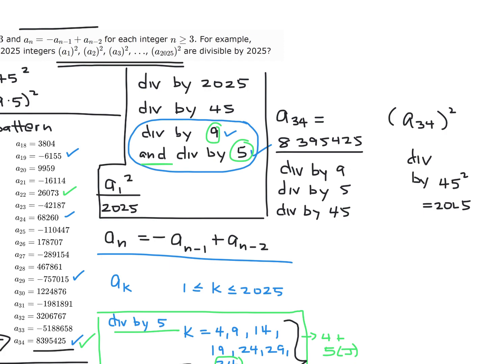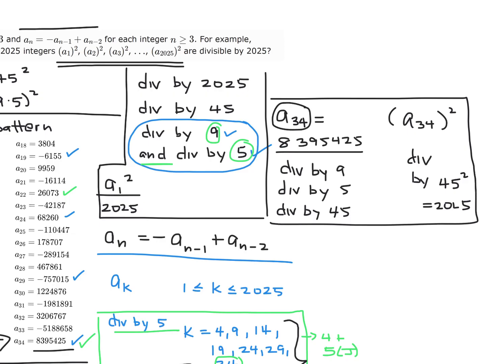So that's what I think they were doing there. I'm not sure why they did that. It just makes it more complicated, more confusing. But this is sort of the explanation as to why first you find the A's, the AKs, and then you work with the 45 number broken down into 9 and 5, and then that would essentially mean that when you square those A's, they would be divisible by the square of 45, which is 2025.